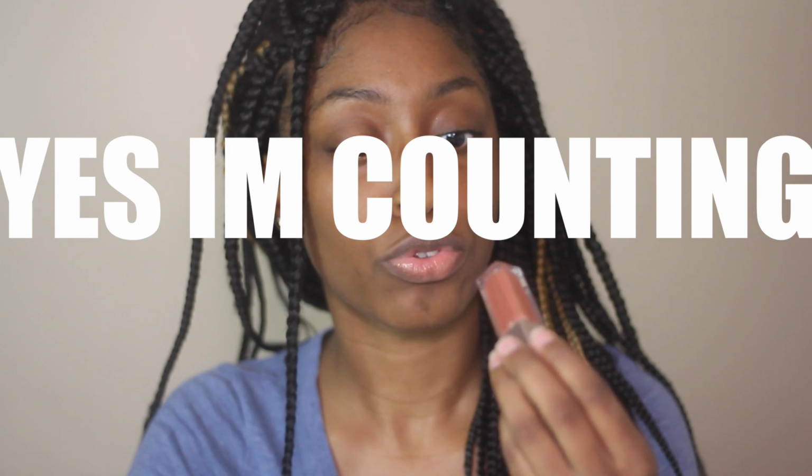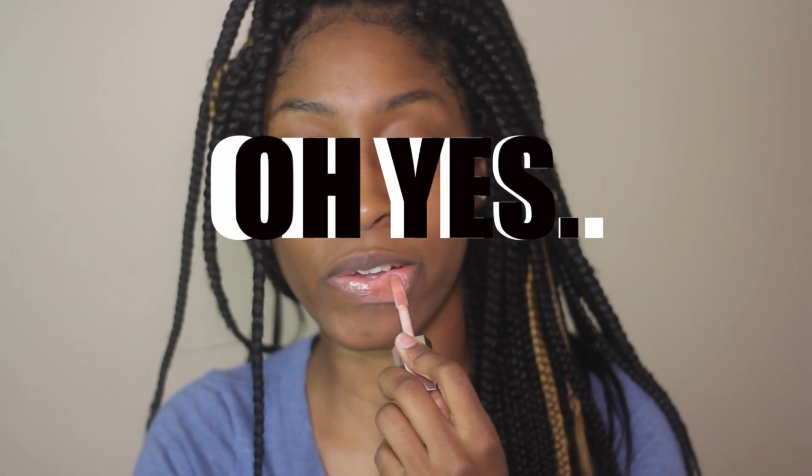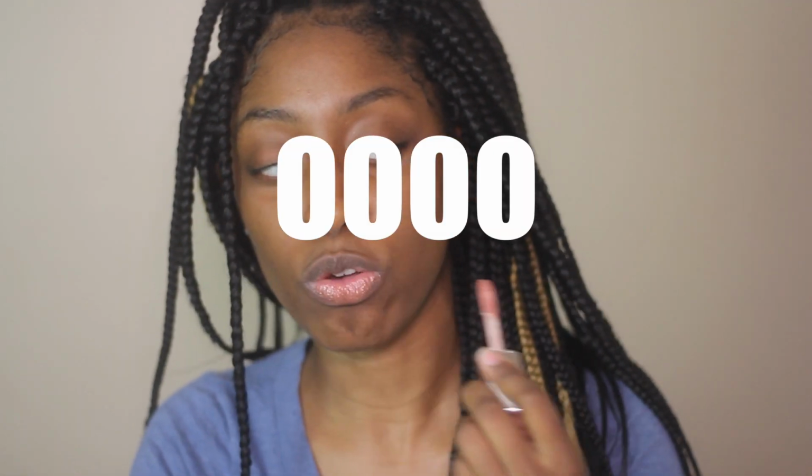I like the way it's got this, like, it's not an octagon. I don't know. When I find out what shape this is, I'm gonna let y'all know. I'm liking the shape. It looks very nice and sleek, all of that, but I just want to try it on. Oh yes, oh yes. Ooh.